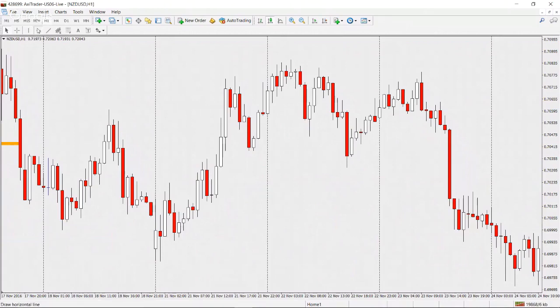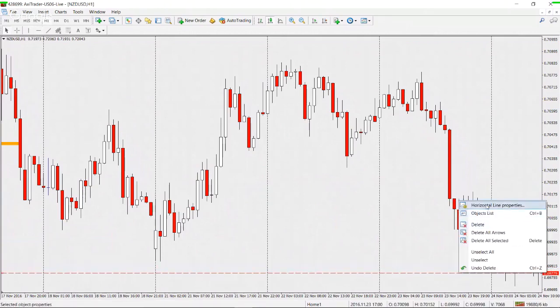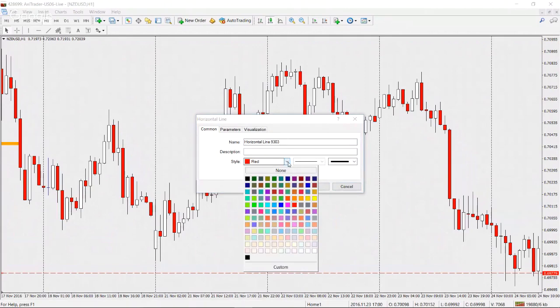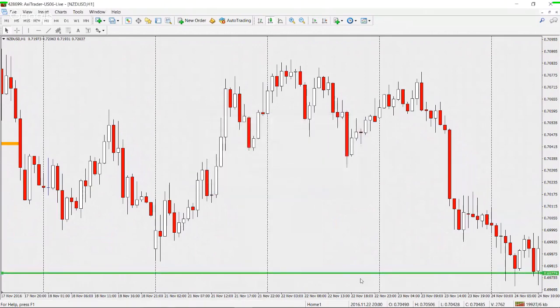Let's also assume that we've already identified that this is a support and resistance area on the chart. So I'm going to go ahead and draw my line in there. I'm actually going to make it really thick and a different color so I know to take this off later because I don't want it to mess me up. But let's just assume that historically this was an area of support and resistance. So we would use this one.